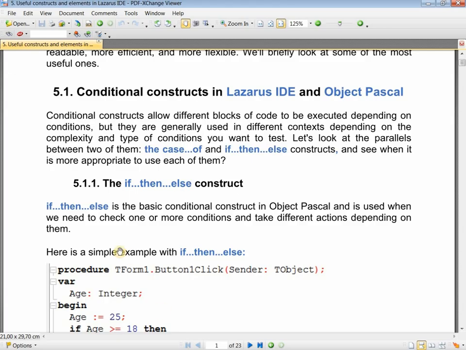So, Conditional Constructs in Lazarus IDE and Object Pascal. Conditional constructs allow us to execute different blocks of code depending on conditions. But in general they are used in different cases, depending on the complexity and type of conditions you want to check.